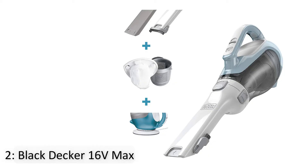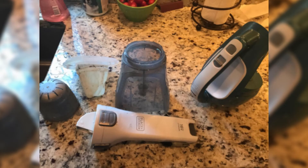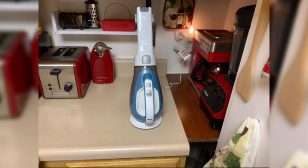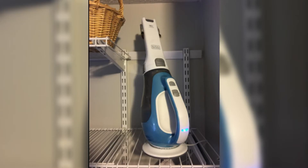At number 2 is the Black and Decker 16V Max. If you need something easy for quick cleaning, this lightweight, inexpensive handheld vacuum will get the job done. If you're planning to use your hand vacuum just for occasional tidy-ups, the Black and Decker is an easier, slightly cheaper alternative to our main choice. It can't hit as many rough spots or get fur off the upholstery, but it costs a lot less and still manages to pick up the most common debris. The 12-minute no-fade runtime is good, and the charging time is quicker than that of several similar models.